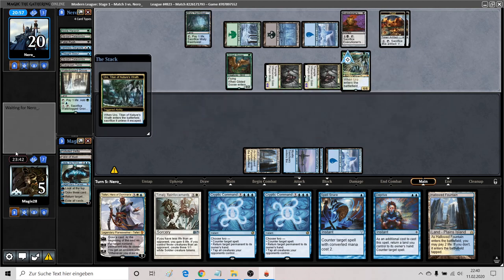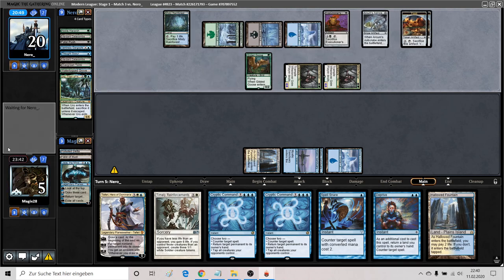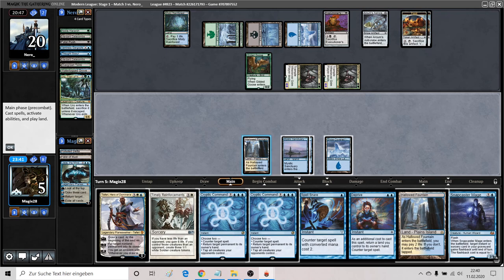But we are still looking for this Terminus, because he has only really lands in hand. Well, could play the Timely this turn to go to 11, but then we take 6 anyways, and then we are at 5 again, so it's not really a change.